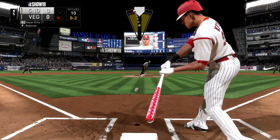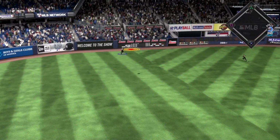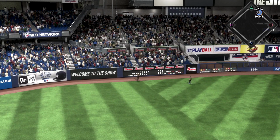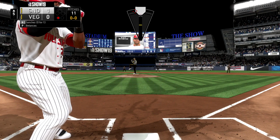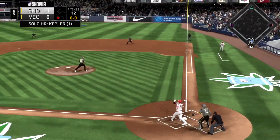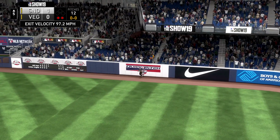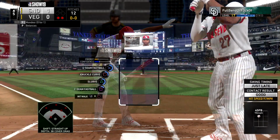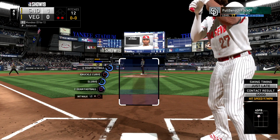For example, the batting average on an exit velocity of about 100 miles per hour is like .750, I believe. It could be higher, but I'm just guesstimating off the top of my head. And seeing those numbers match up more closely with real life would hopefully prove for a more realistic experience in the game. So hopefully this will mean that user input when it comes to hitting makes a much bigger difference, and some of the luck and other nonsense is stripped away from the equation in exchange for human skill.